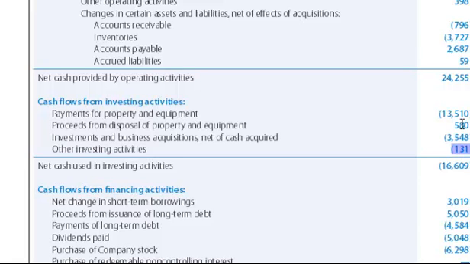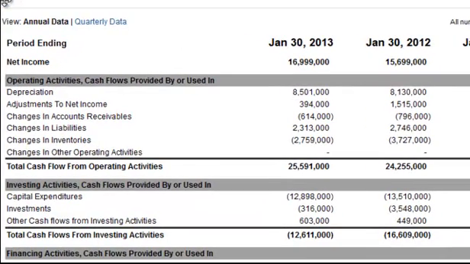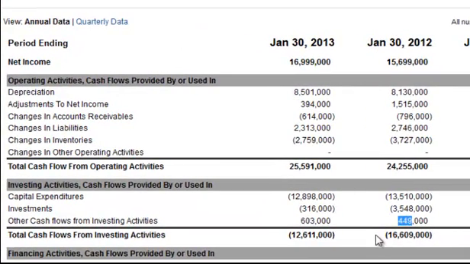Up here, you can see they have proceeds from disposals of property and equipment. The majority of what Yahoo Finance is referring to as other on cash flow is going to be proceeds from disposals of property and equipment. That's 580. So when we take the 580 and subtract the 131 cash outflow, you get the 449 that you're looking at over here. That's what they've done. They've simply taken those two numbers, added them together, and they come up with 449.